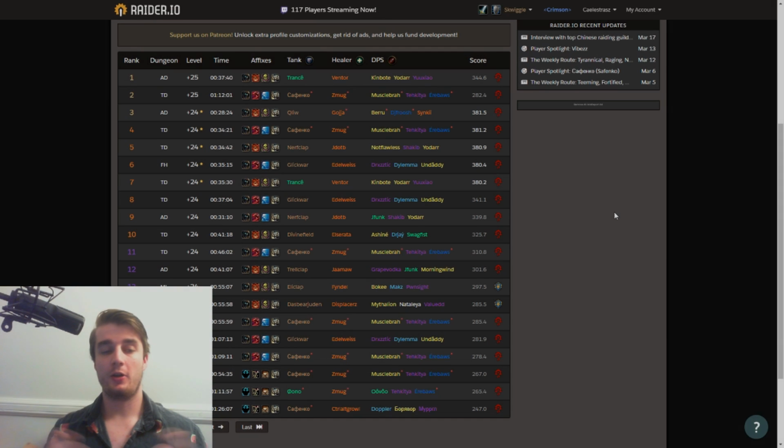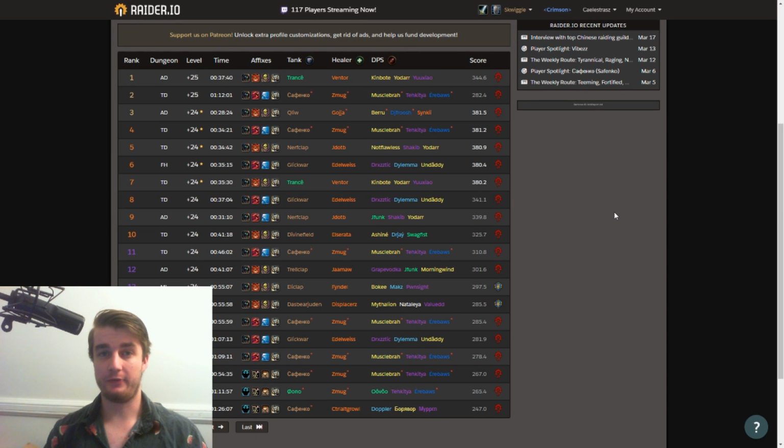So now we are going to have a quick look at the viability of the Protection Warrior in the current keys with the Reaping Affix. As you can see, all of these high keys are pretty much done by the Protection Warrior. The Brewmaster Monk is the only one that even comes close to being able to absorb that sort of damage at the high keys. However, you can see that the strength of the Warrior is pretty much undeniable.